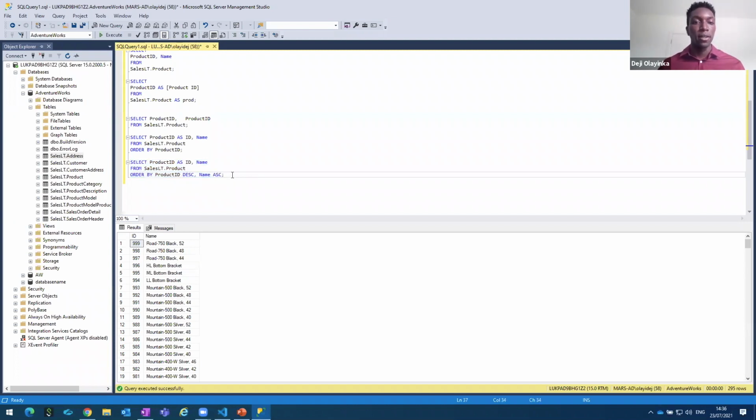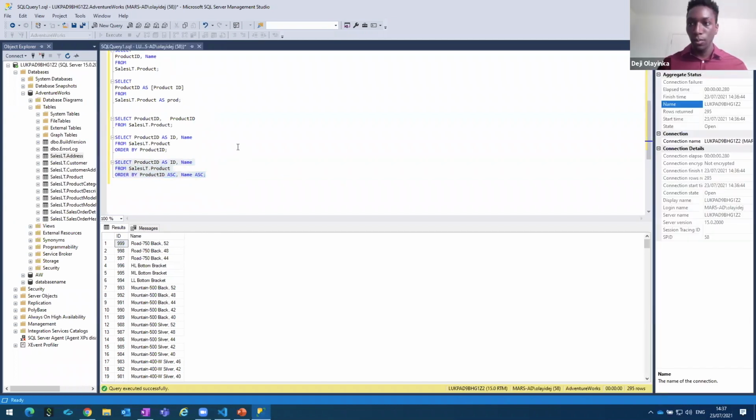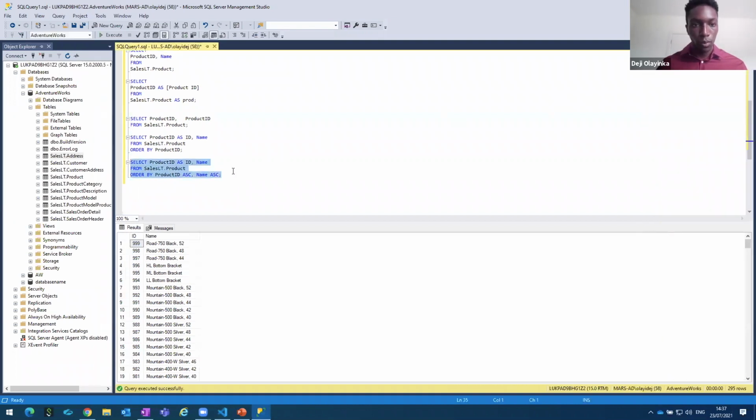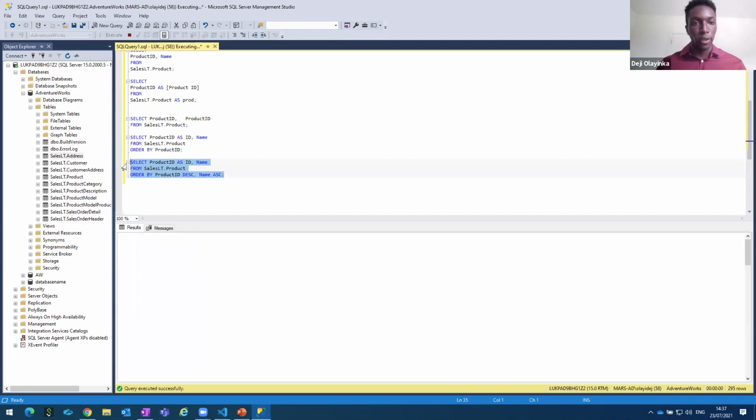If I type ascending, I can get it to be ordered in ascending explicitly. And if I type in descending, I can get them to be ordered in descending order. And I can switch it up and have one in ascending order, one in descending order, whatever works for me.